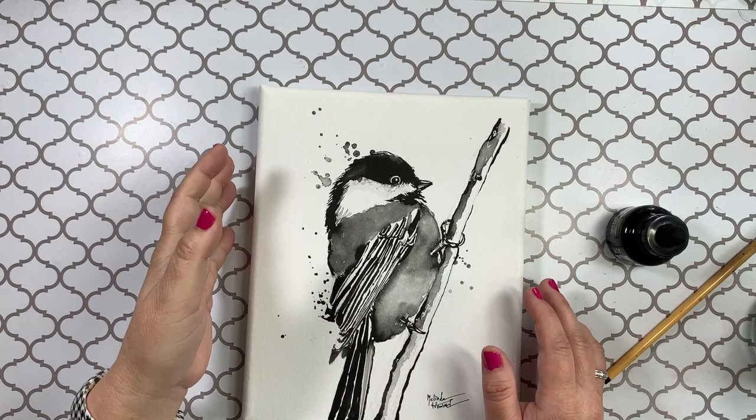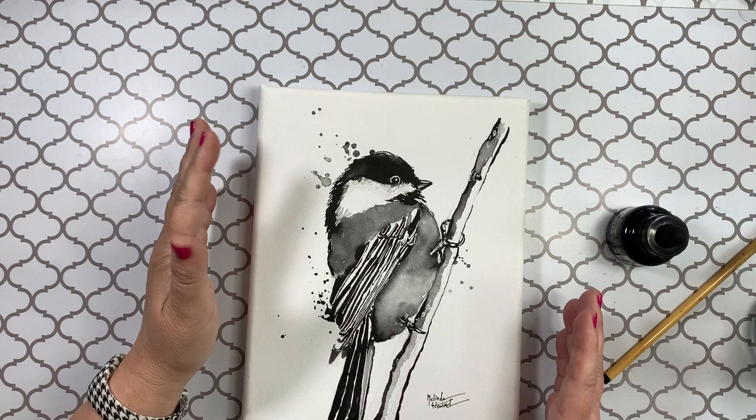Today I want to show you how I painted this black cap chickadee using acrylic ink as if I'm using watercolor.